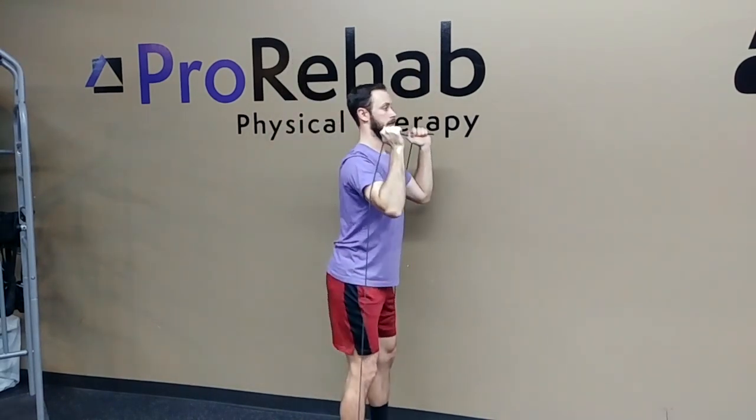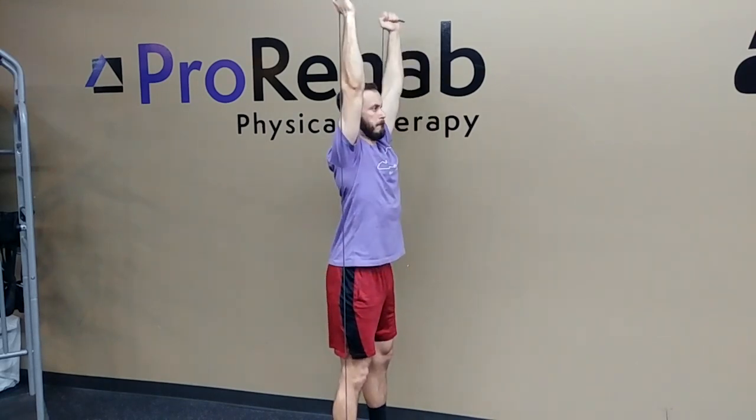Alright, and up next we have an overhead press. Now here I'm using a band. If you have dumbbells, please feel free to use them because it's going to be easier to set it up. Notice my elbows are coming in front of the body and I'm pressing straight up over the shoulder itself. I'm not pressing out in front like some people have a tendency to.